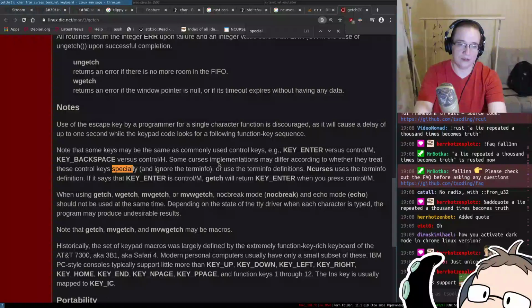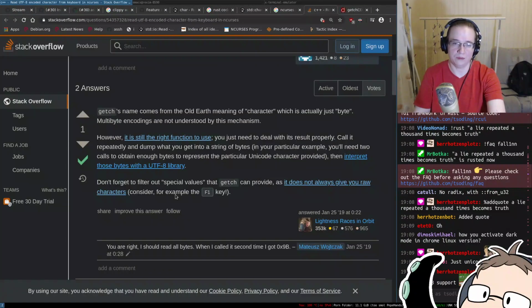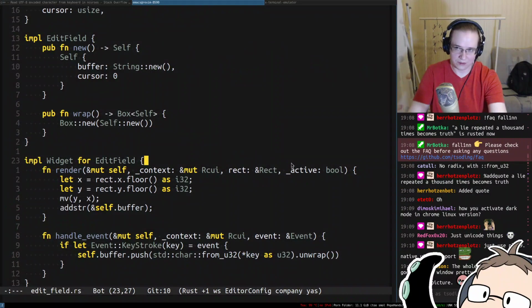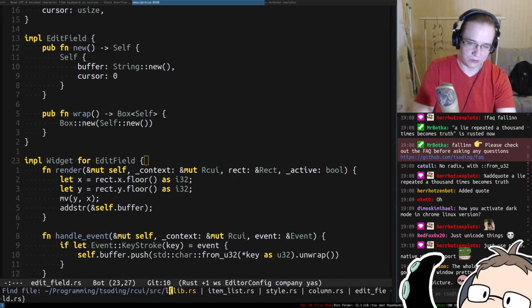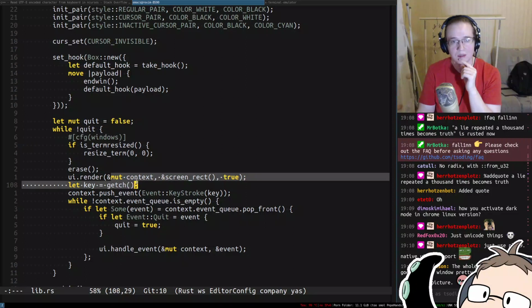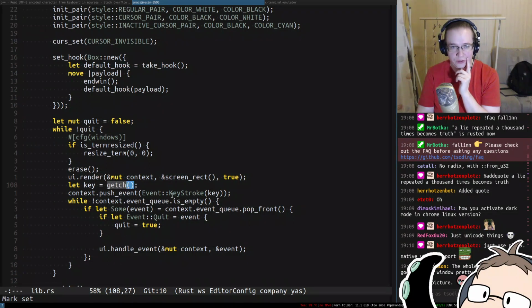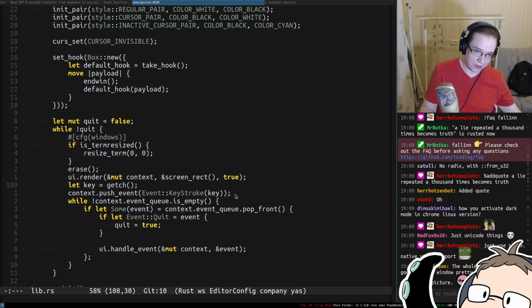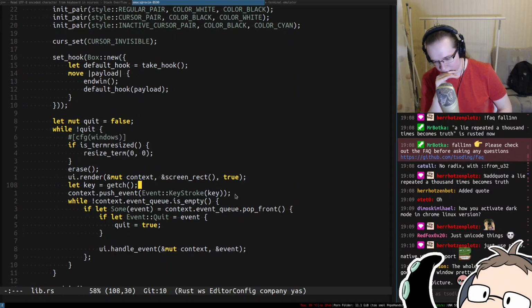How do I know that it's a special key or not? So the problem here is that our event system just grabs whatever it gets from getch and generates an event out of that, right? So essentially for each Russian character, which is 2 bytes long, it will generate 2 events.